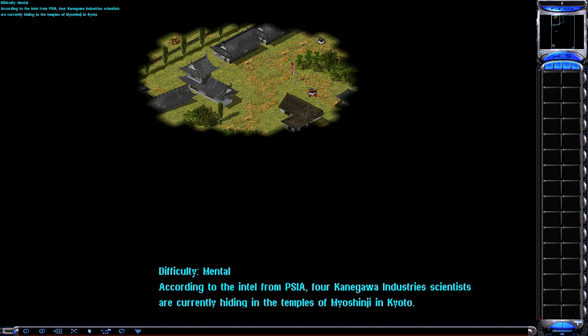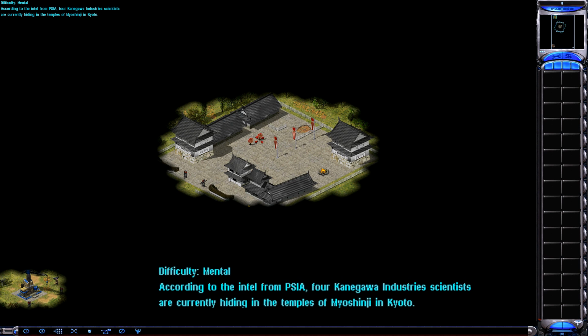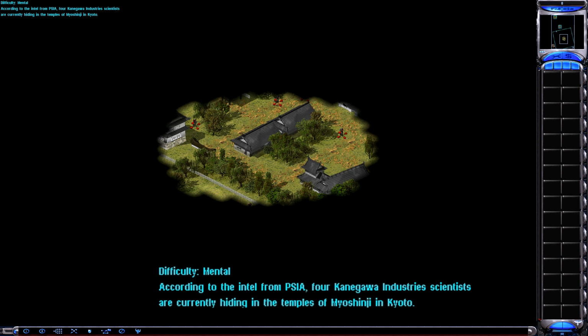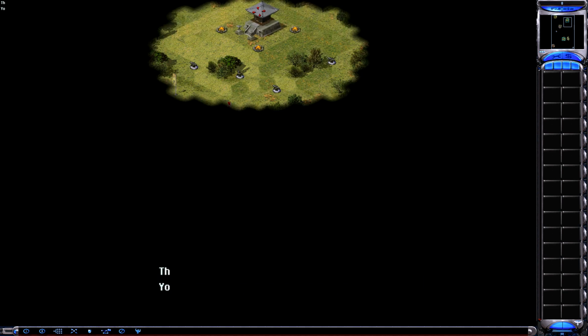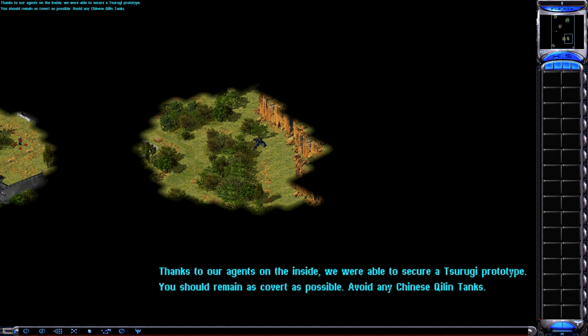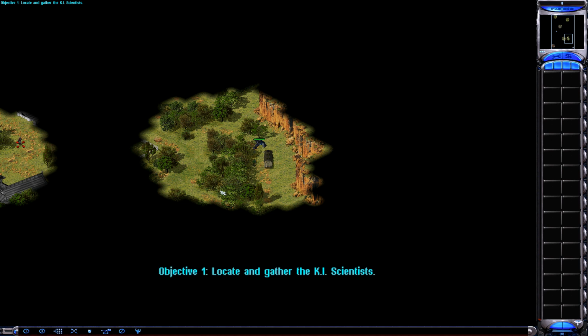So this is the 10th mission in the campaign. We're basically supposed to find the scientists, and then once we find them all, they'll tell us how to get them out. They only give us one unit to start with, which is this guy. It's good against infantry, but it's super squishy.